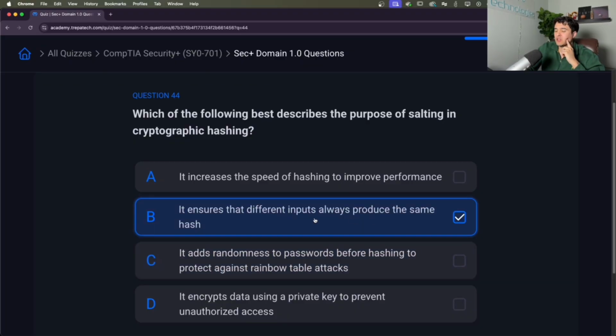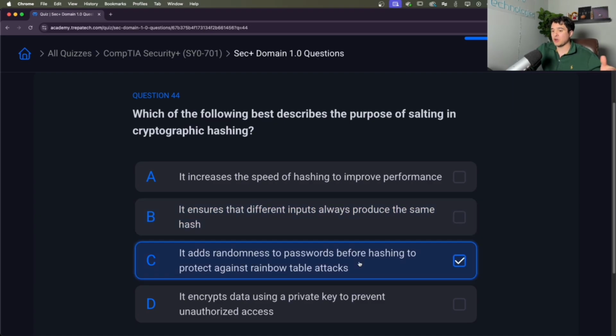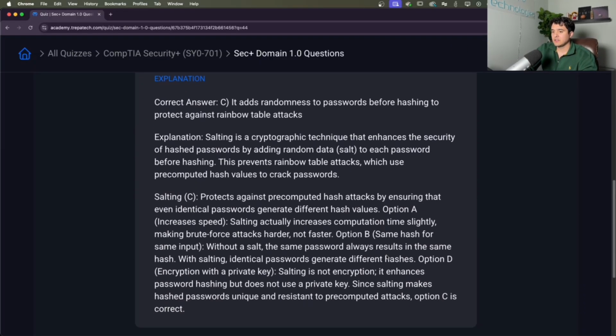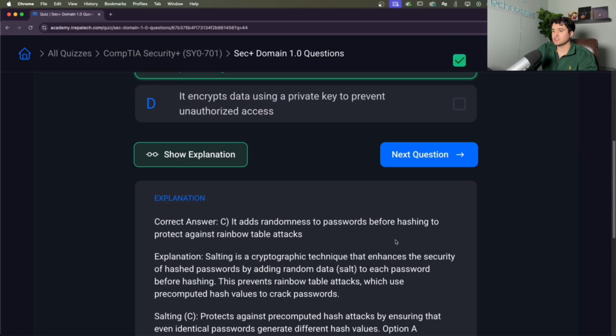Oh wait, I read this completely wrong. It ensures that different inputs always produce the same hash. No, opposite. I don't know what I was reading there. That's not what it does. This is more accurate. It adds randomness to passwords before hashing to protect against rainbow table attacks. Yes, that is one of the things that it does. Pause the video if you'd like to read the explanation.